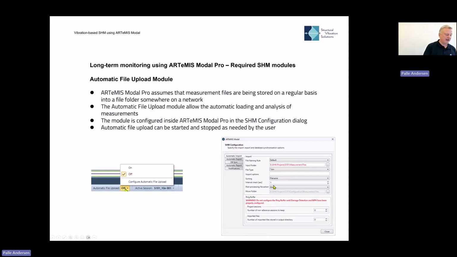What should we do with the raw file then? Should we move it or delete it or keep it or whatever should be done? So there are different things you can set up here. And then once you have set it up, you can just turn it on and off as you like while the software is running. So this is a convenient way of letting ARTeMIS work by itself without having to do too much user interaction with it.